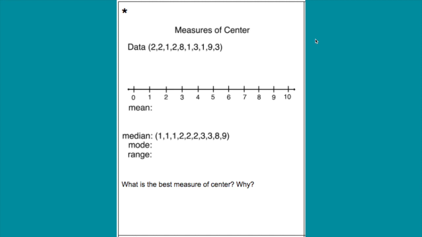So go ahead and give this one a try. Draw this number line in your notebook or copy it into your virtual notebook and see if you can take these 10 data points and make a dot plot, make a frequency table, and find the mean, median, mode, and range. I've already organized them for you for the median to make things a little bit easier. And then talk to me about whether mean or median tells me better information about this data. You can give an example of what the data might be for if that helps your explanation, or you can just use it as numbers. Up to you. Good luck.